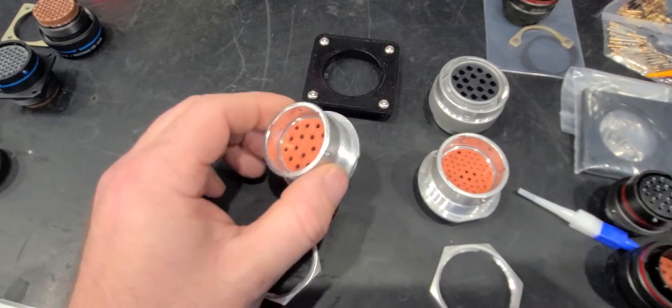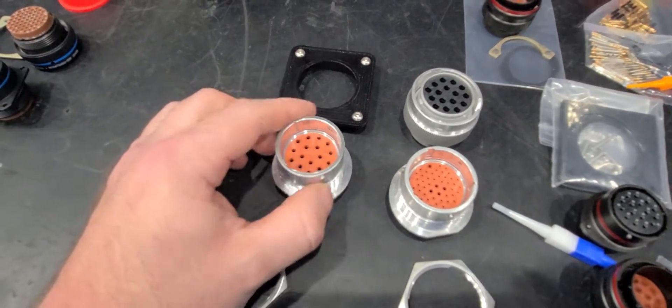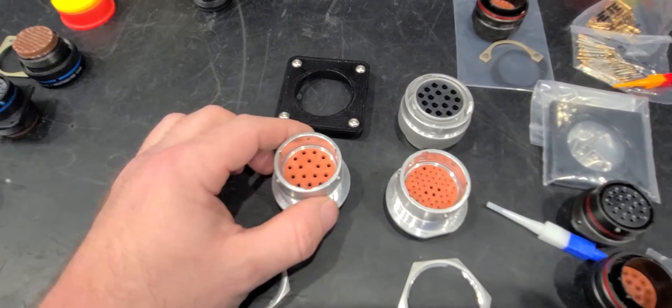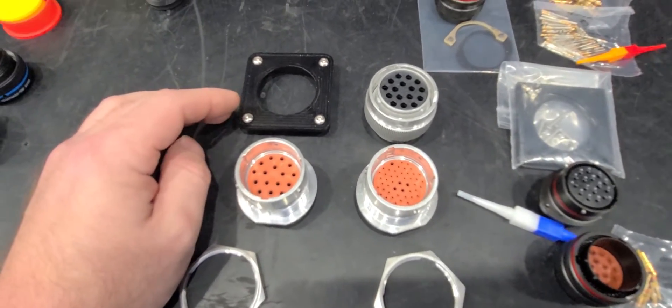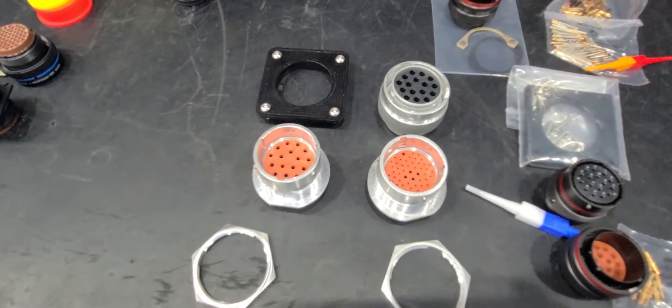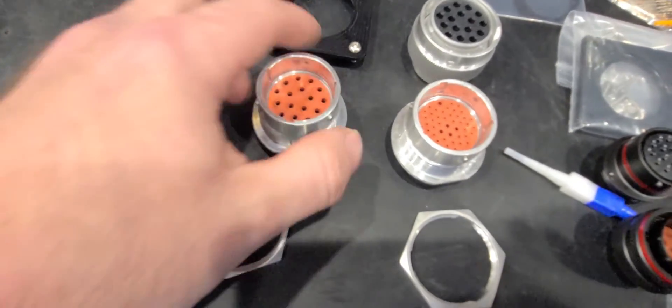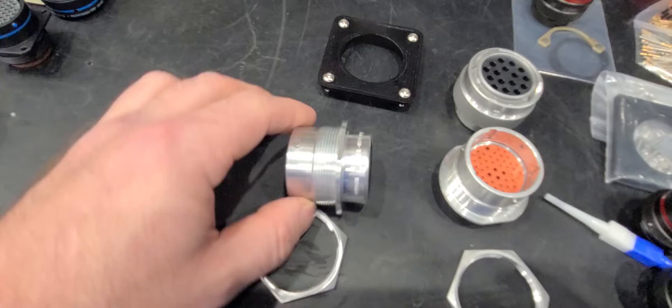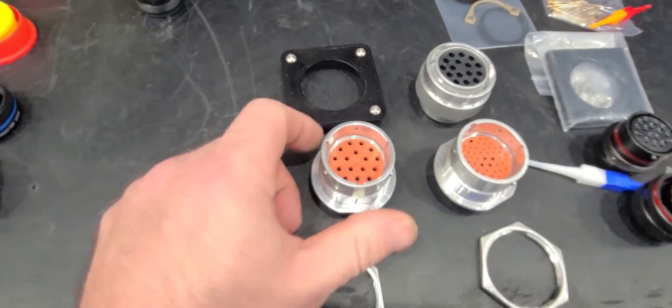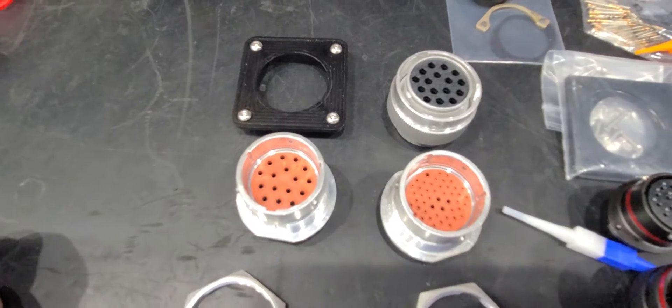Then there's the aluminum body one, and these are pretty common. This is what you find in a lot of cars. I have some gripes about these. I don't really use these anymore just because of some of the issues, not for functionality so much as size and density and the lack of a back shell for a rubber boot to sit on. So this is the HD30 series of connectors from Deutsch.